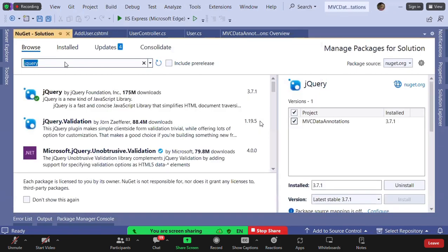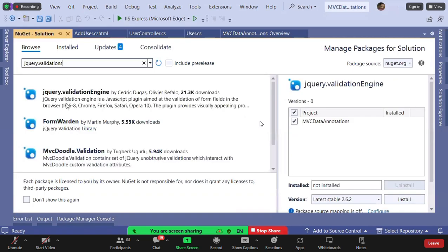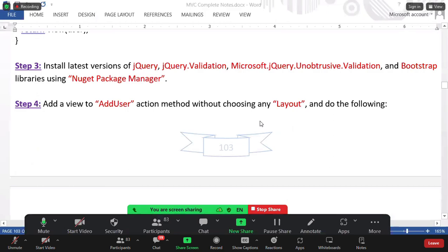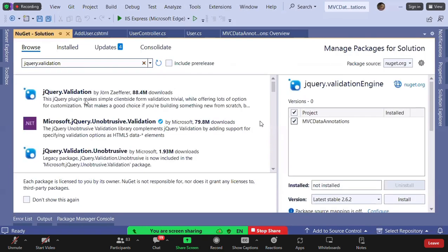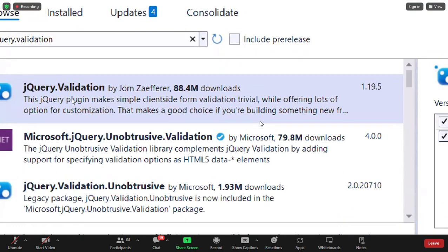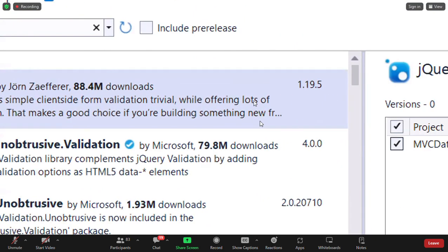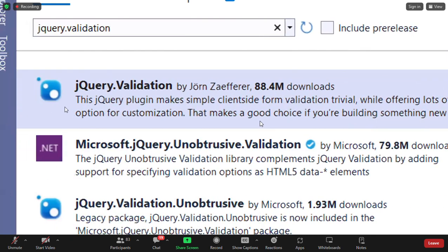Second, jQuery.validation. Current version is 1.19.5.